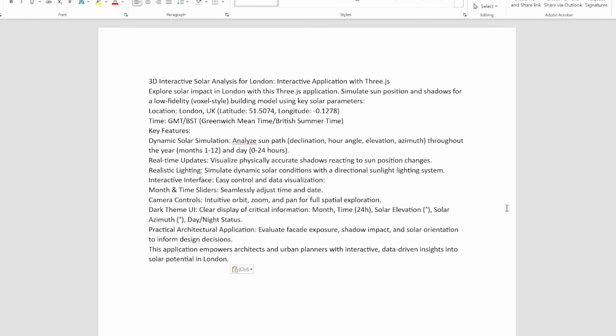An actual interactive shadow analysis of your concept sketch based on any location is now possible with AI. This is the prompt that we'll be using to begin with. I'll leave this in the pinned comment for you to copy. To adjust this for your specific city, just copy this and paste it into Google AI Studio and specify to rewrite this prompt for your city, and you will have the updated prompt.